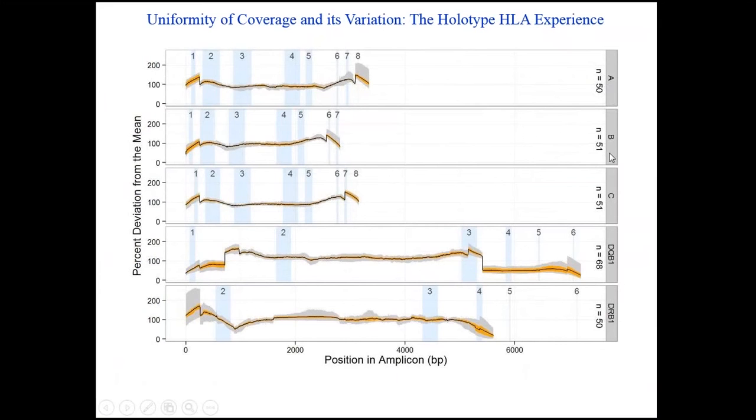You can see here the results of about 50 or 60 experiments, HLA-A's, B's, C's, DRB1s, DQB1s, on the right hand side, and the percent deviation from the mean. In the data in this particular presentation, from run to run, we have different depth of coverage, but we have calculated everything as 100% and deviation from the 100%. You can see that the average is the black line, while the yellow is from the 25 to 75%, and the rest, the gray, is the totality of the other depths of coverage. So you see how narrow they are, the worst being probably the DRB1s, but not bad either.